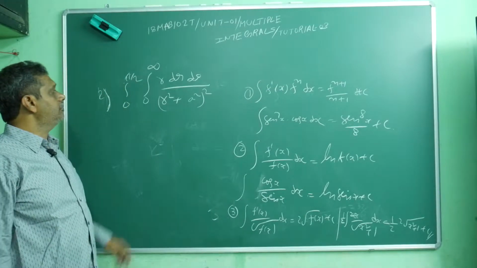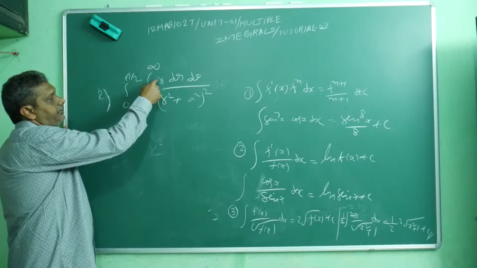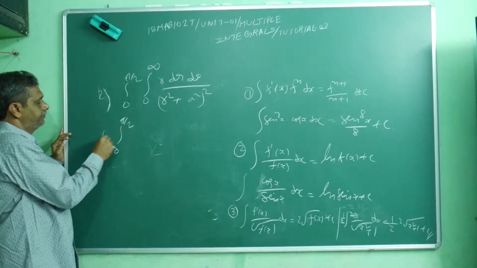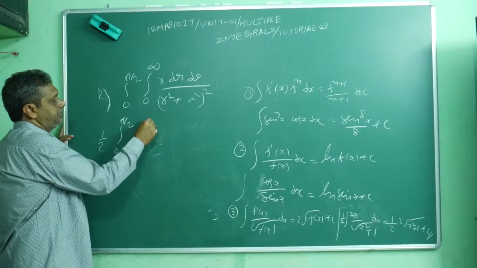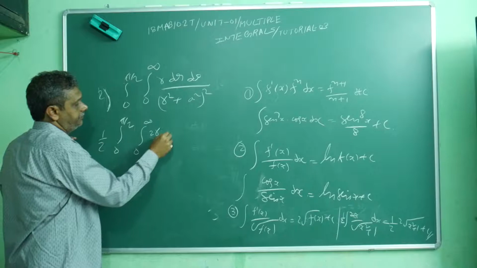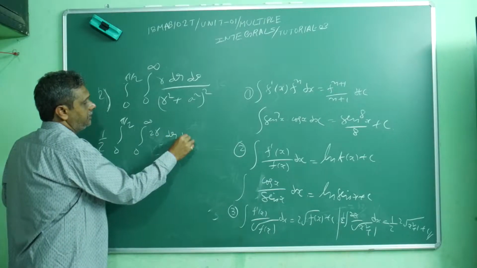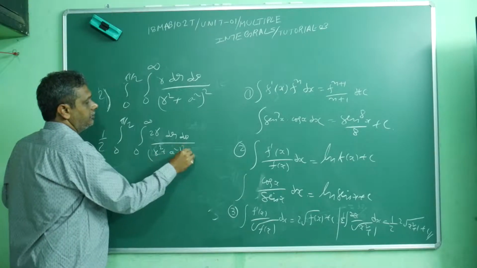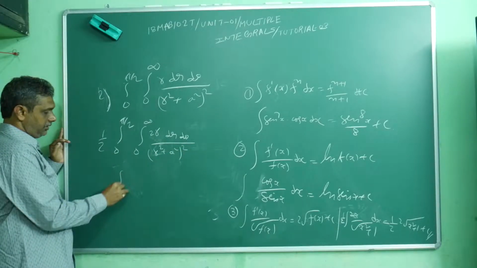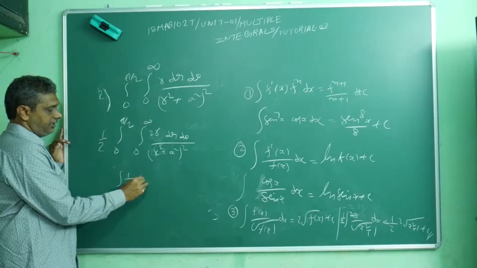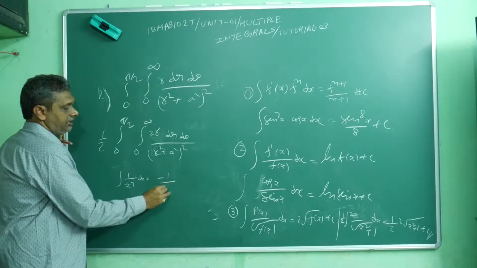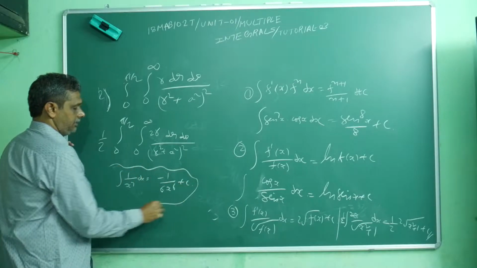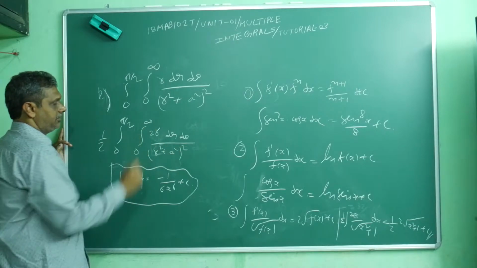So if you write the derivative, what does it mean? Multiply by 2, divide by 2. 0 to pi by 2, 1 by 2, 0 to infinity, 2r dr d theta by r square plus a square whole square. Now one thing you can remember, integration: suppose 1 by x power 7 dx, what does it mean? Minus 1, decrease 1 on both sides. You can write, this is the formula. Differentiation means the same power you can write.